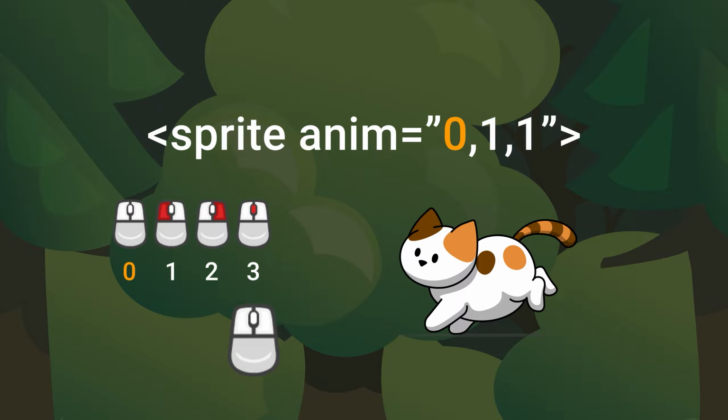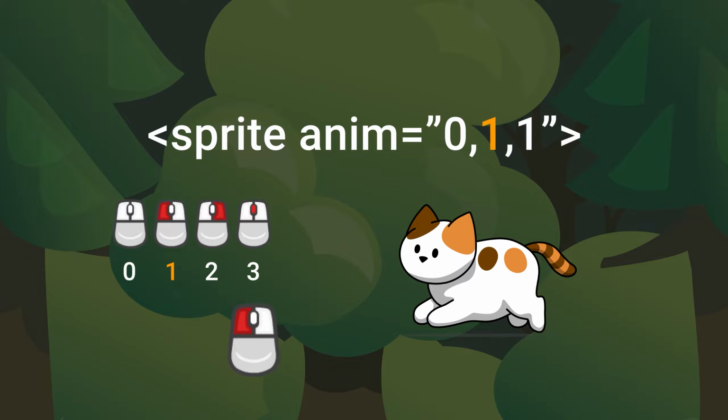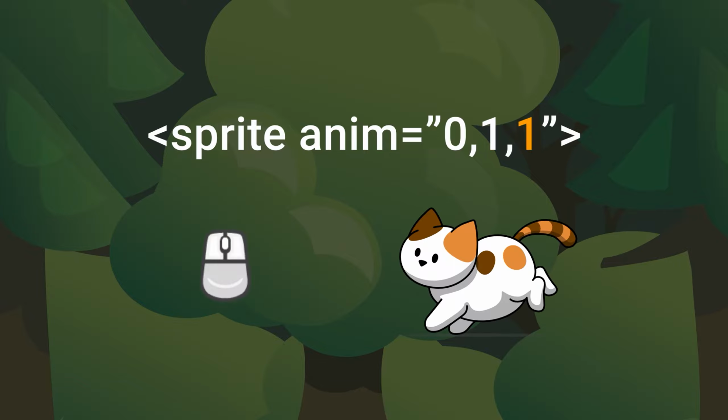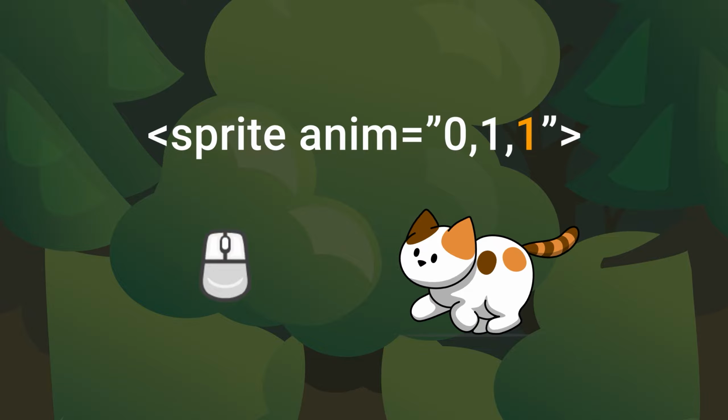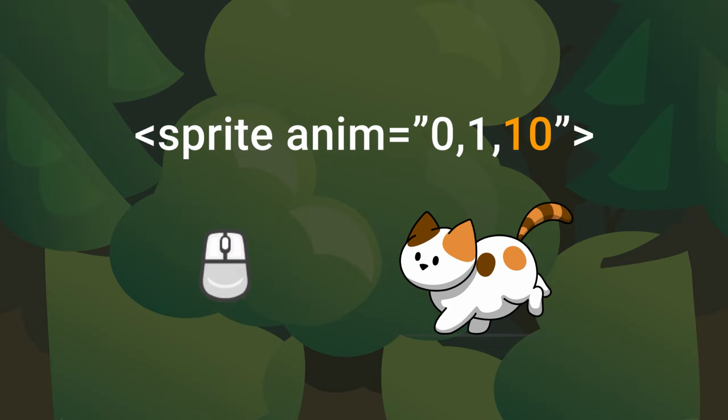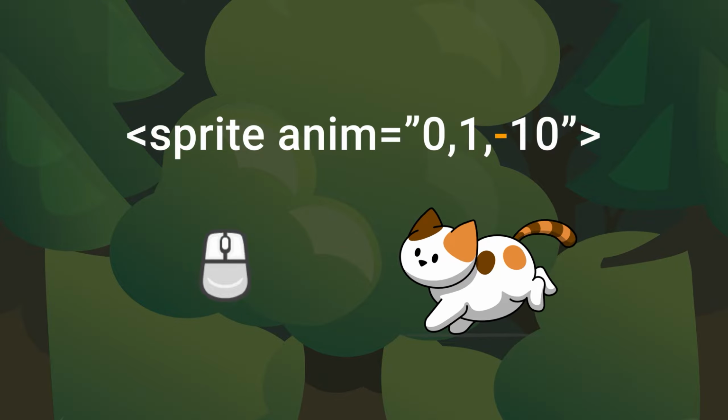The first number is the index of the sprite inside your sprite asset you'll be starting from. The second is the last sprite of your sequence. The third is your frames per second. I'll call it speed from here on. Works better with my brain. Pick a higher number and your animation will play faster. If you make these numbers negative, your animation is going to run backwards.